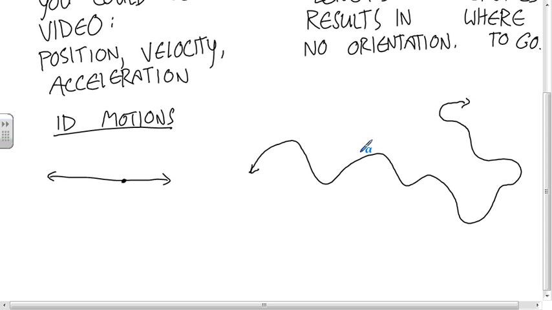This is a 1D motion because wherever an object is, it can only go this way or that way, right? It doesn't have any more than two choices, so it's 1D motion, even though the path itself, in order to draw it, needs 2 dimensions. We're not worried about that. We're just worried about the fact that the object can only go this way or that way, okay?